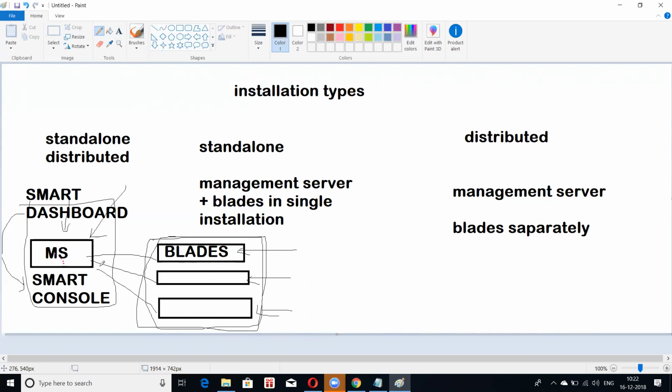Anything related to the UTM functions will be done here. Anything related to the basic management of routing, switching, IP addressing will be done at the blade level. Correct? These are the basics. We are not getting into clustering and advanced things right now. We will do that at the end, once you have good control over the local stuff.